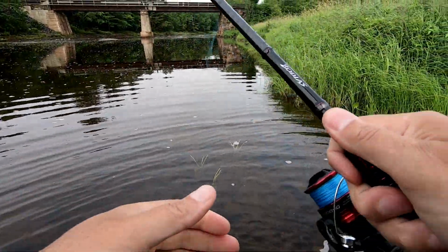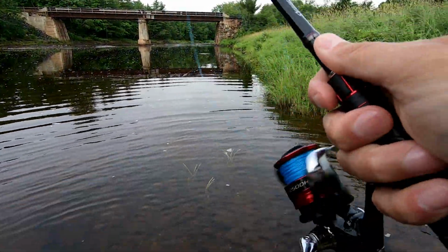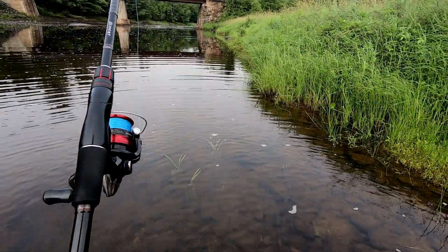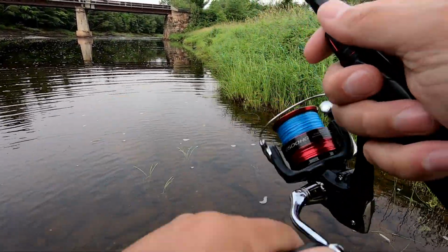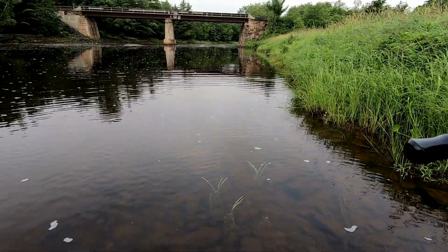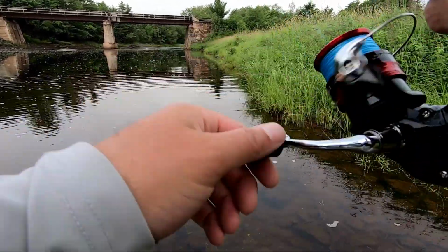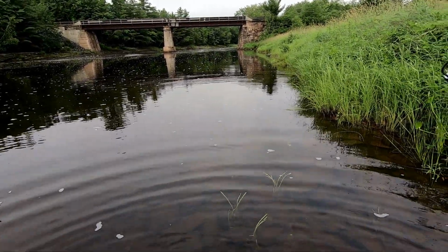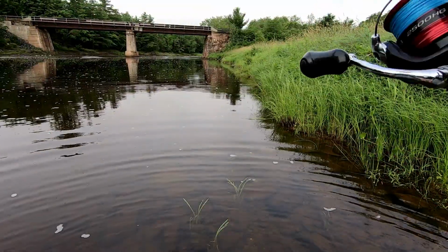Man, I feel bad that guy got that one so deep. But I think the key is that you don't mess with that. If you get in there and start digging around, you start bleeding all over the place, start tearing up his esophagus in there. And man, I don't think it's a good deal. So he should be okay. Cut that right away, get him back in the water.